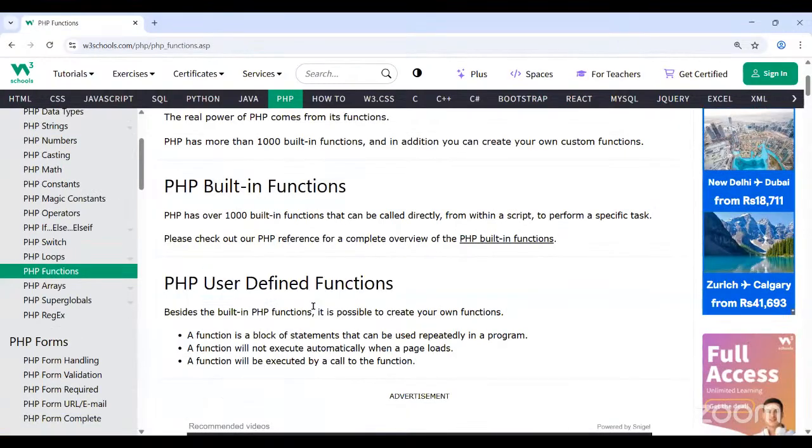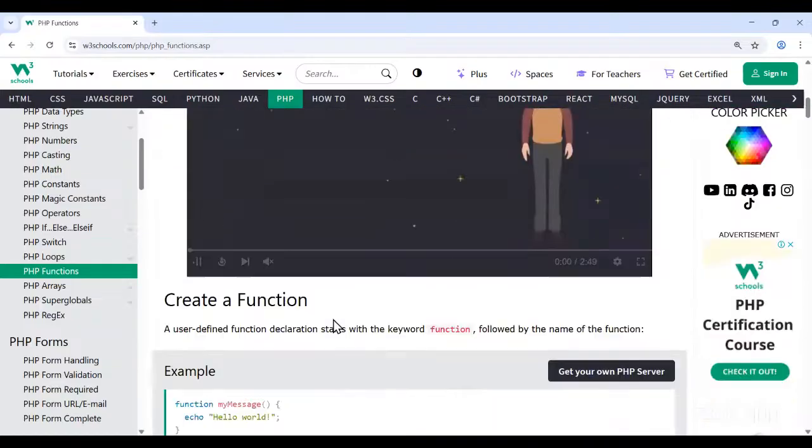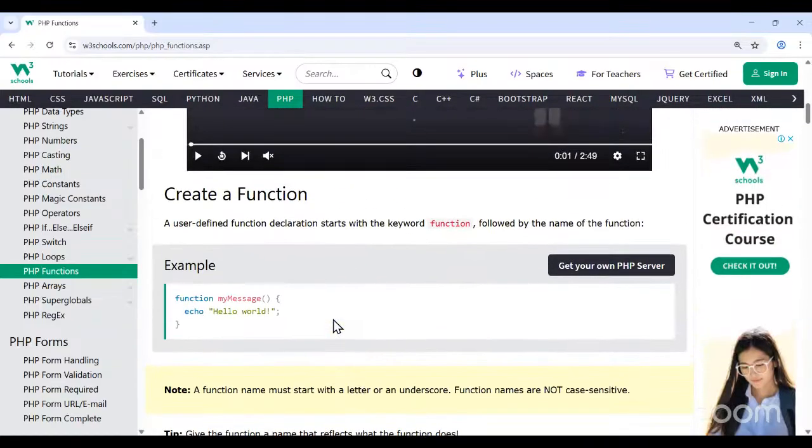User-defined functions are defined by the user. The predefined functions are defined by PHP, you can say like that.